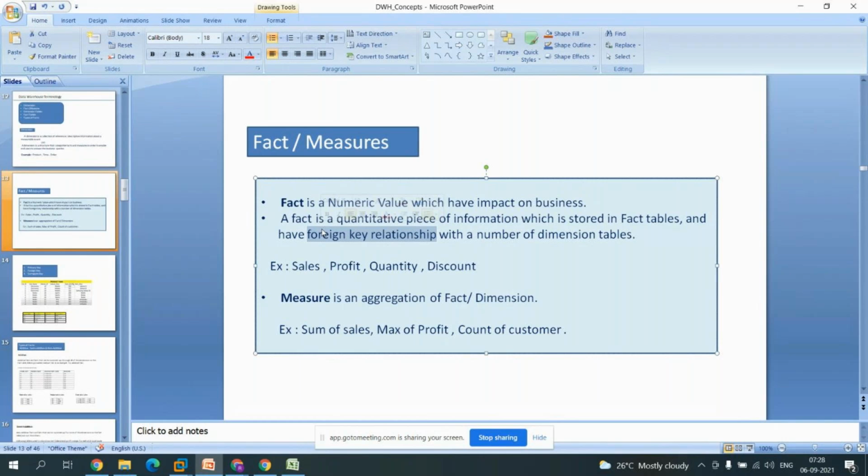Your order of loading when you are proceeding with a batch is that first the dimension tables will be loaded and then the fact table, because the dimension is the parent one. Exactly.